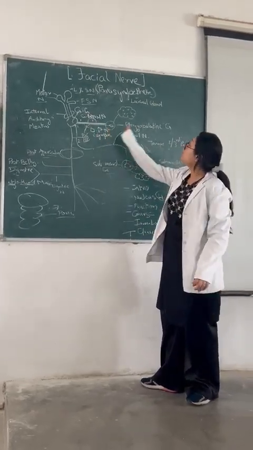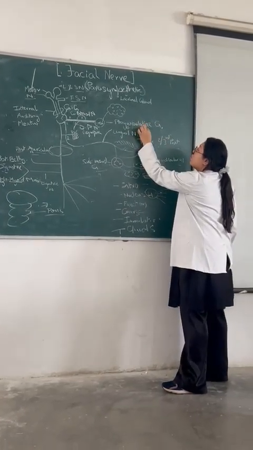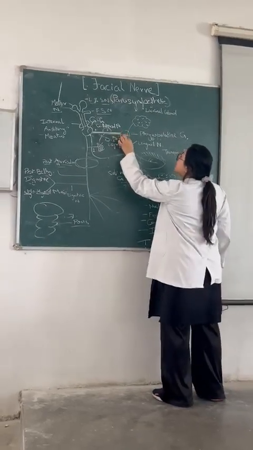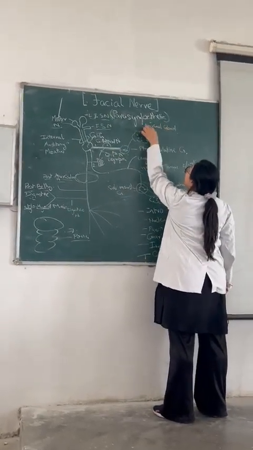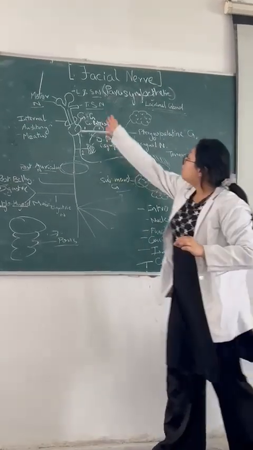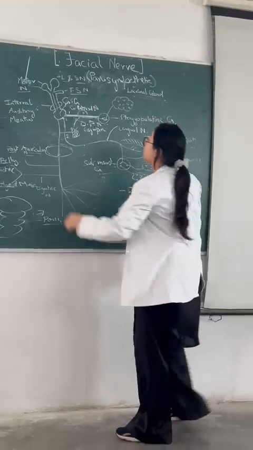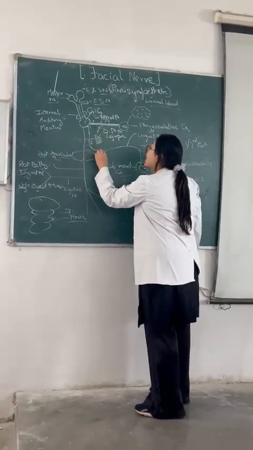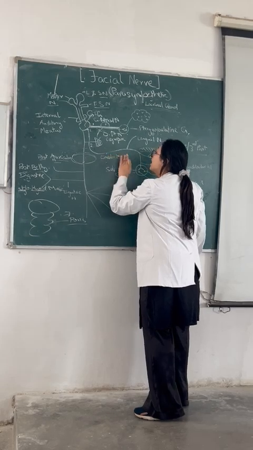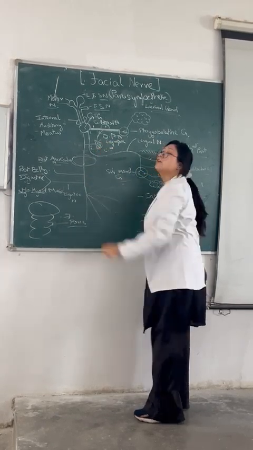Now further, it goes and joins the pterygopalatine ganglion. This pterygopalatine ganglion actually interferes in the function. From there, the nerve originates for the lacrimal gland, where it secretes the tears. Okay? Now, when we go up, this is one way of the facial nerve. We are going to learn about the second branch, known as chorda tympani. I'm going to write it down in short: CT for you.